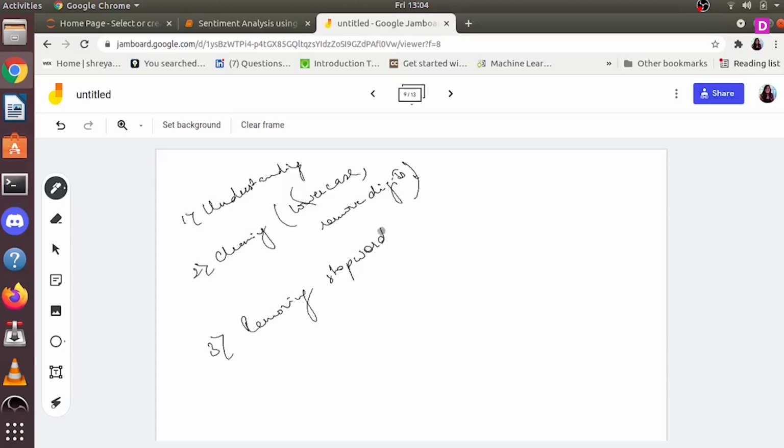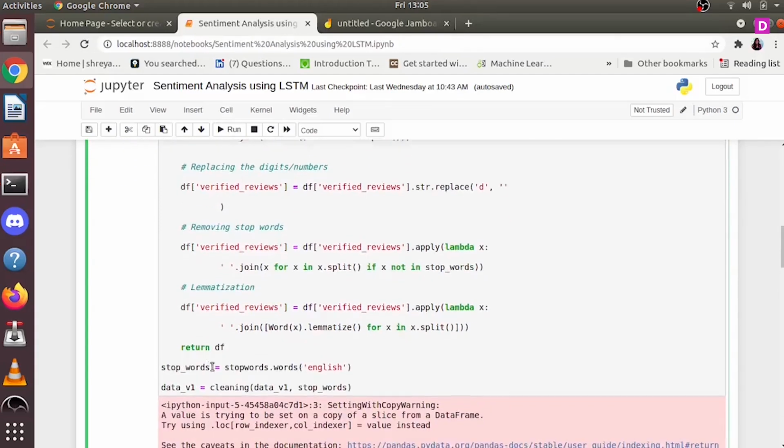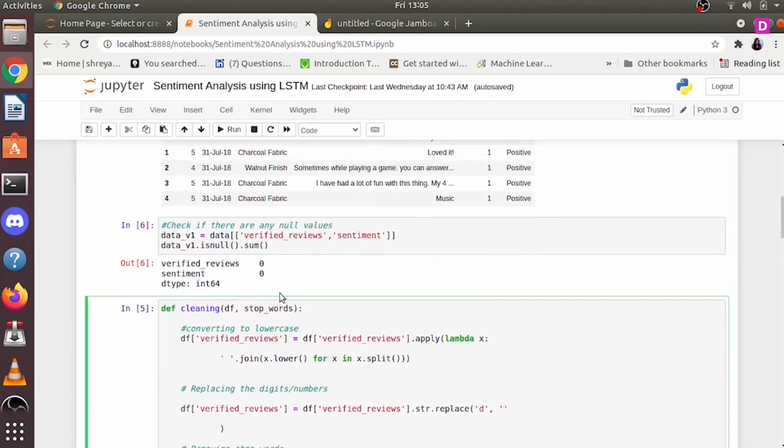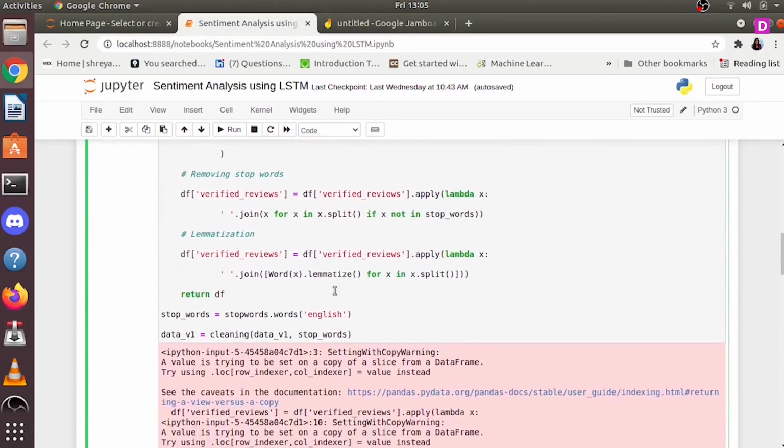By the way, whenever you are doing a task on text, if you have any text problem statement, these are some of the steps that you have to follow. After you have removed the stop words, the next thing is converting them to base words, so lemmatization or stemming. These 3-4 steps have been done. We have read the data set and converted the whole thing, and that is why, if you remember, our function has an input of stop words, so that it can remove the words that are not required.